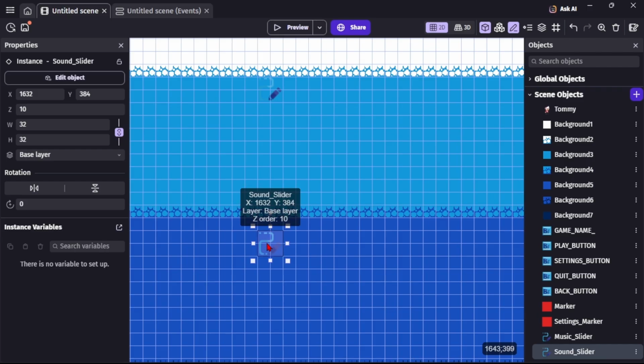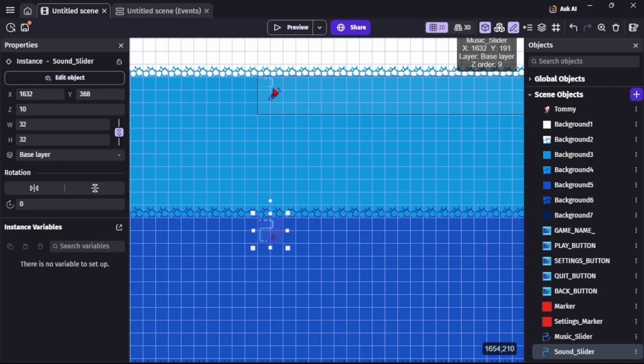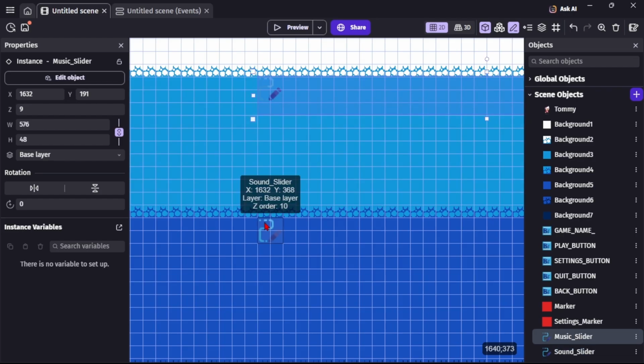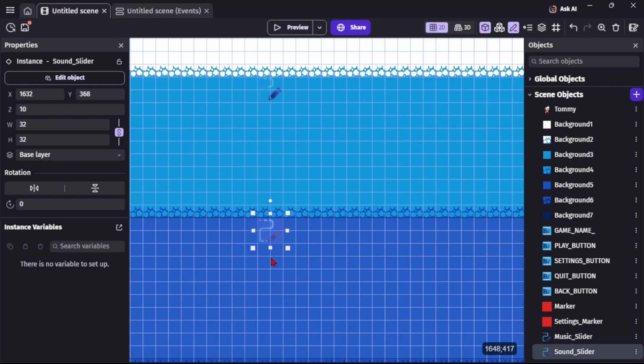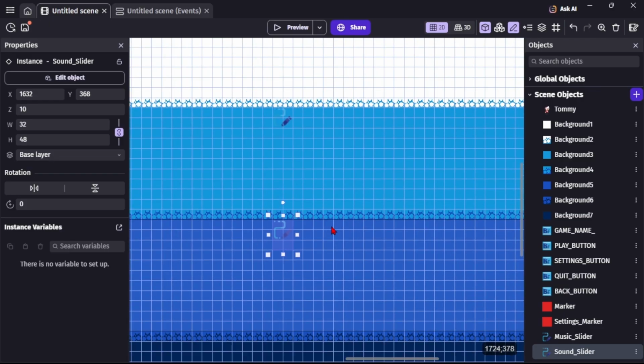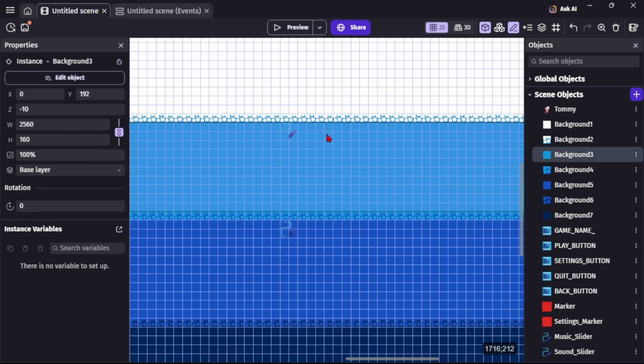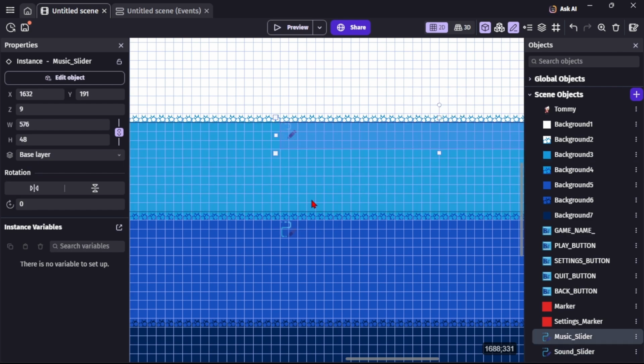Always remember to align your work. This is that. Increase the size to be the same as this.